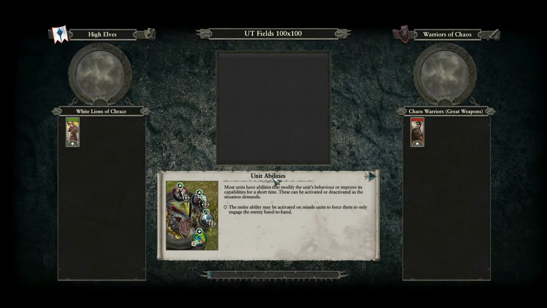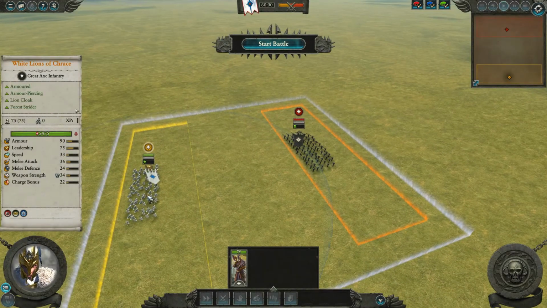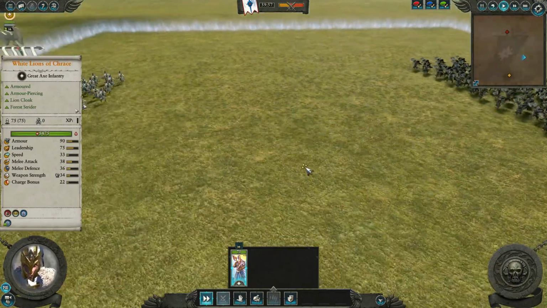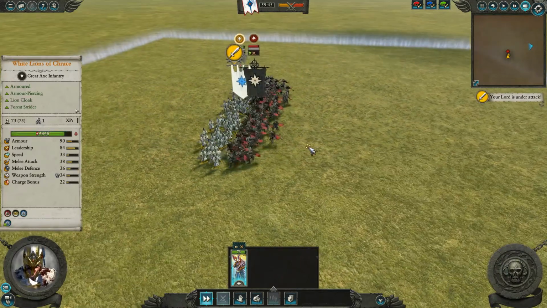And we'll do that fight, and then I'm going to go look at the data just to show you guys. And these White Lions of Chrace will beat up on our Longbeards with great weapons. Maybe I'll show that at the very end. So we'll just get that battle going. We have these White Lions, and they are going to go up against the Chaos Warriors with great weapons.